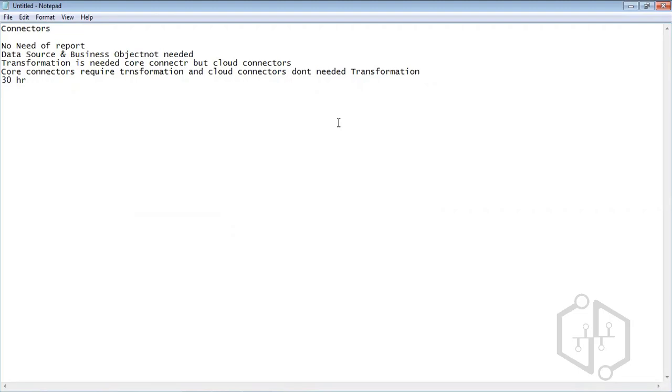So that is all about connectors. One more advantage of connectors is that, by default, the feature of the connector is that it will be looking for changes. If you want to have changes through EIB, you need to build a report with that particular data source, like we have built it.